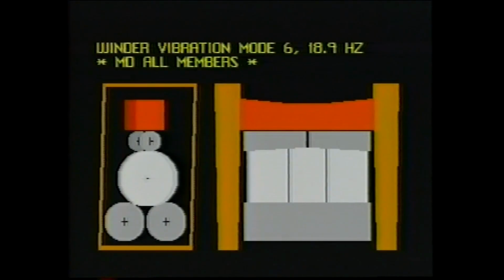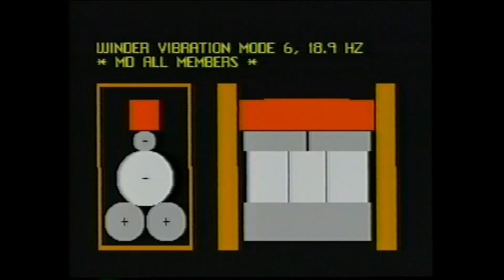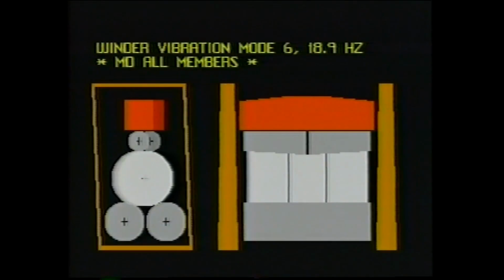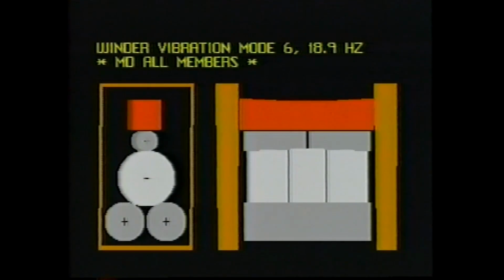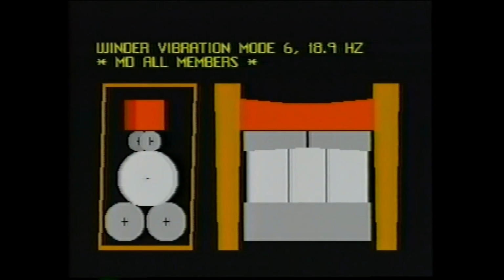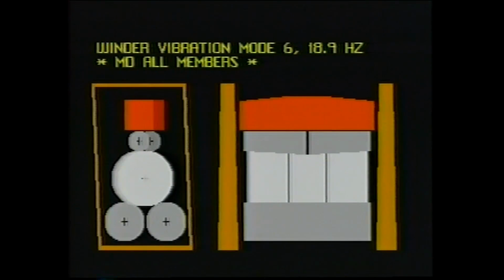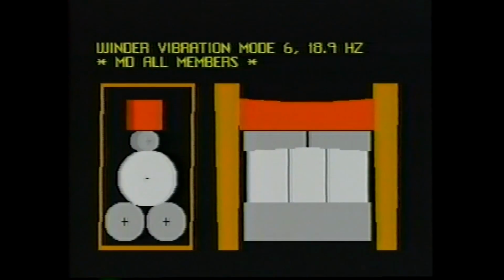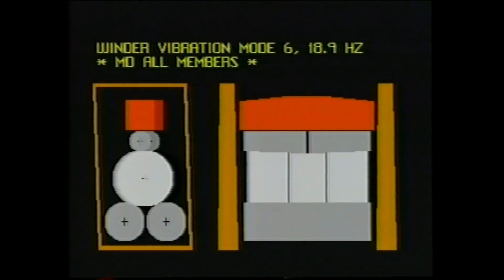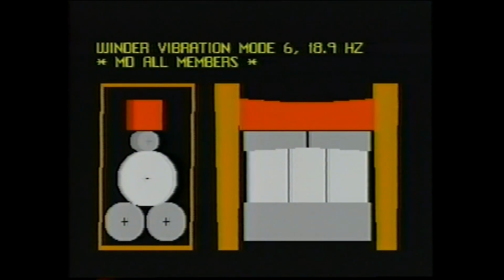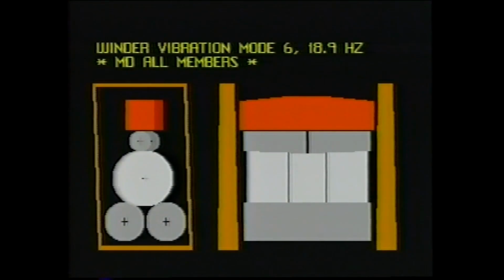Animation of Mode 5, as well as others, will not be shown because they only involve peripheral components, such as barriers, cross ties, and ejector beams. These members can undergo large vibration without harm to the winder or disrupting the winding process. In Mode 6, all major components move in the machine direction. However, the rider roll assembly is 180 degrees out of phase with the rest of the winder, which includes the rewound roll and frames. This mode again is relatively benign, but for different reasons.